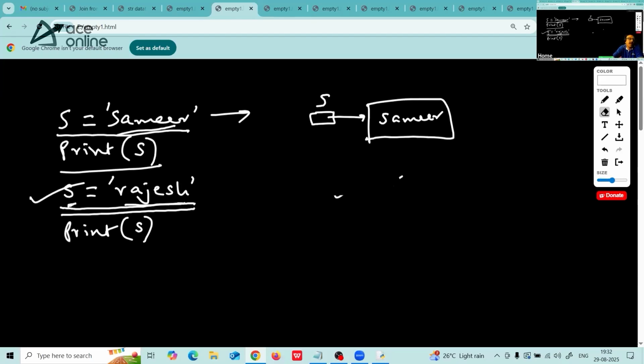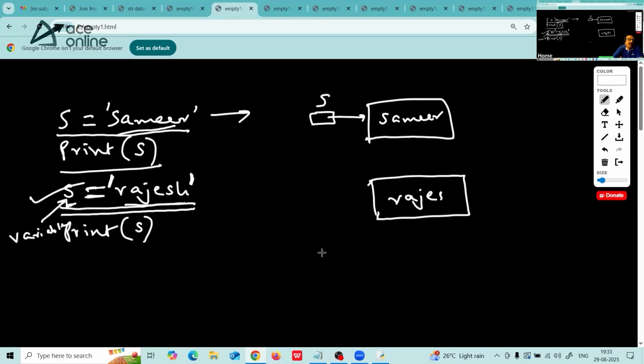Listen very carefully, although you have answered the question. Whenever you assign a quoted string to any variable, Python creates a new object and stores that string in the new object. It's a new string.